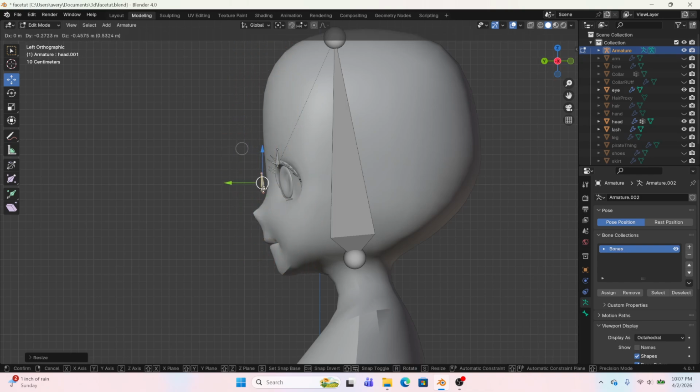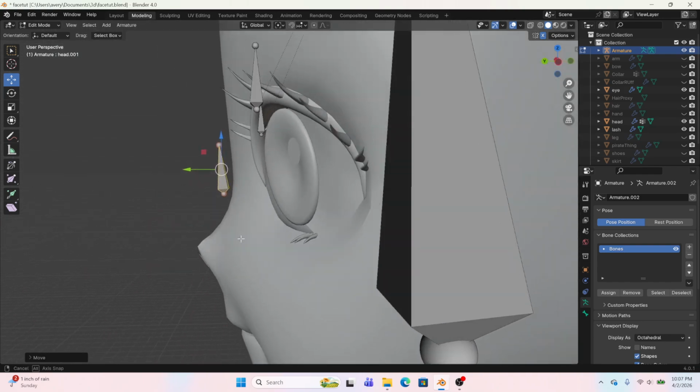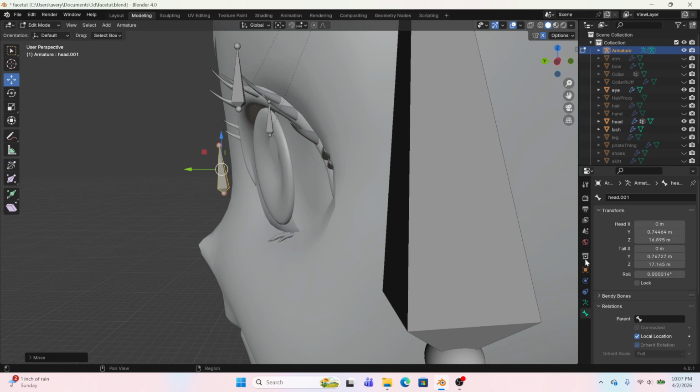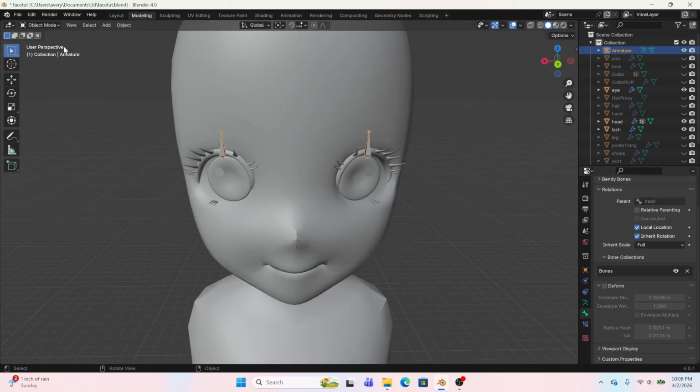You can set it up so you have different directions, like only moving one eye. But the way I did this with the shape keys is the eyes move together. You can't make them go separate ways. Either head. Deform. Okay. Now.